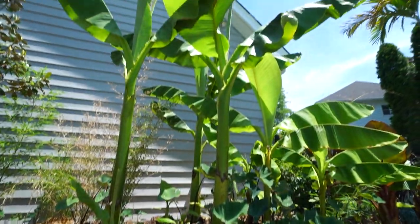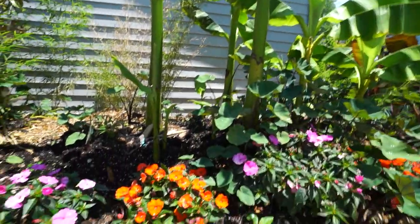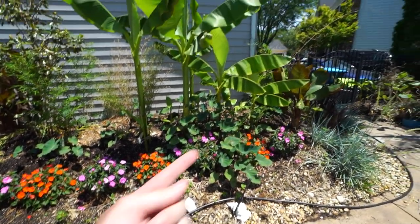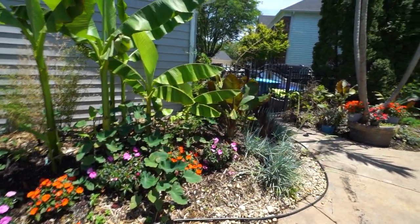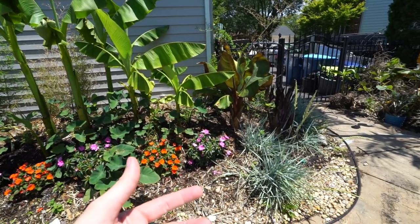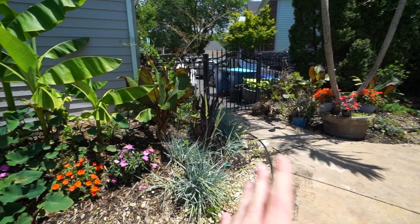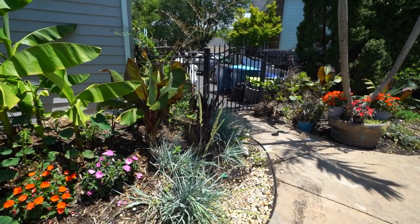The Baju bananas are looking great. I finally got the irrigation up and running over here, which has been off for a couple of years because of a busted pipe that was down there. I got that pipe fixed. The irrigation company came out to make some repairs and I was like, yeah, that's going to cost a lot. Let me see if I can fix it. And I was able to. I'm really happy about that.